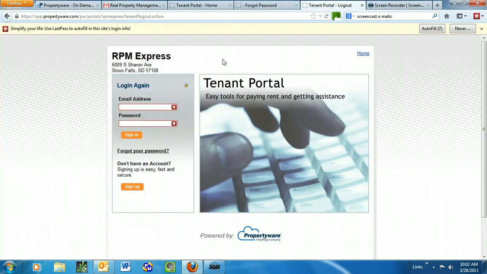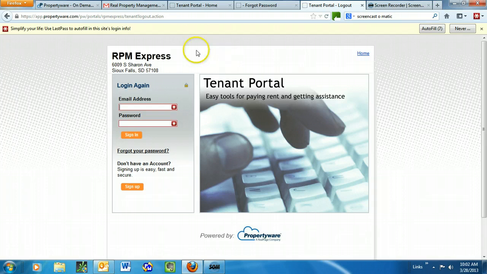Today we're going to show you how to utilize the Tenant Portal, which is just a wealth of information as well as functionality to help you in an easier way in paying rents, viewing your ledger, submitting maintenance requests, giving notice to move out, all the things dealing with the rental and communicating with us as the property manager. So let's dive in here.